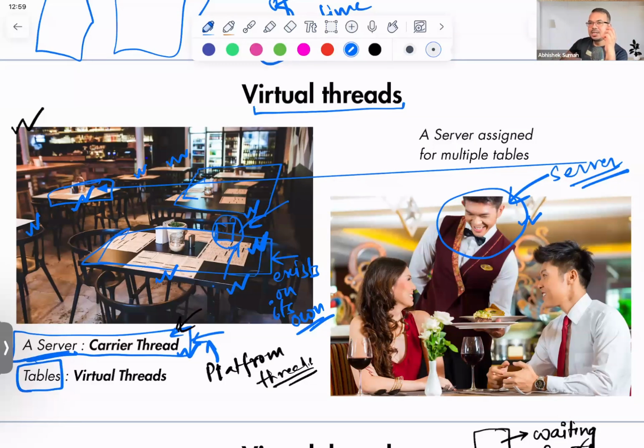When a virtual thread starts submitting a task, some common butler will come to you, pick up your order, submit the order, get that order executed and prepared, and come back and serve you. But the next time you add a new order, it might not be the same guy. It might be a different butler that comes and picks up your order. That's the job of virtual thread. It needs some sort of a courier thread to go and execute the order.